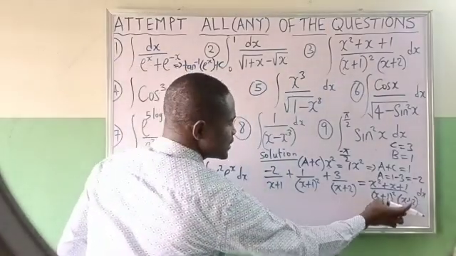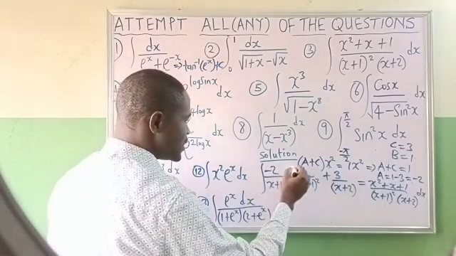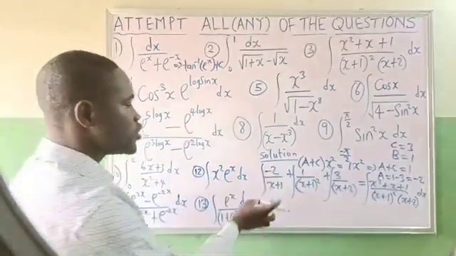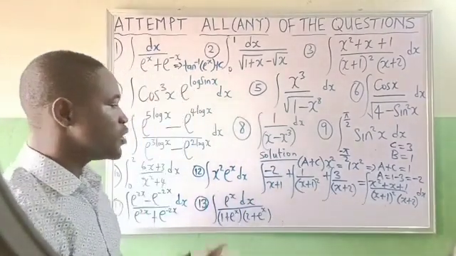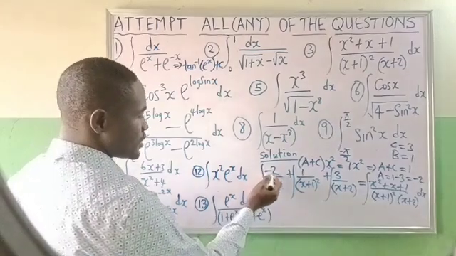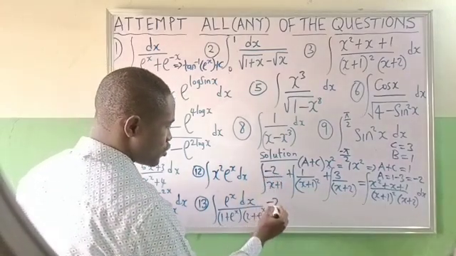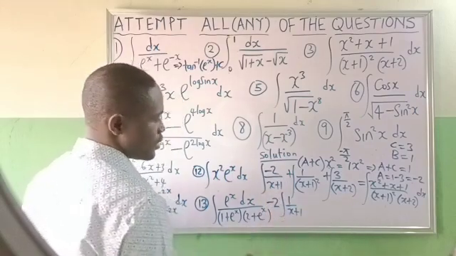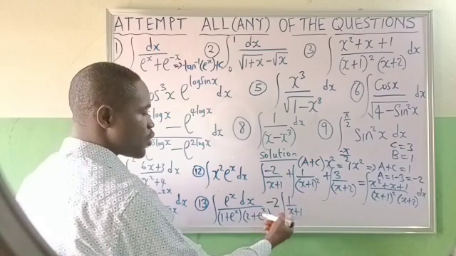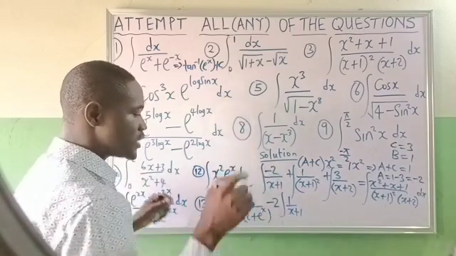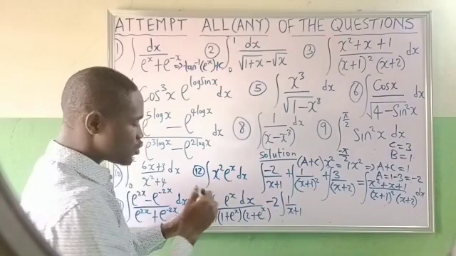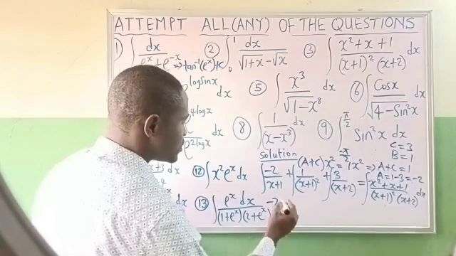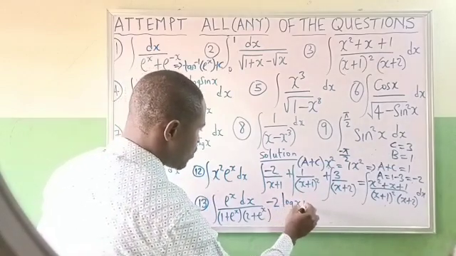Now, if we are integrating this, it means I am to integrate this, integrate this, integrate this. That's the meaning of integrating this. I've resolved them to partial fractions. It is now time for me to integrate. To integrate this, I will bring out minus 2. That will remain integration of 1 over x plus 1, and integration of 1 over x plus 1 means ln or log of x plus 1. So I will write log x plus 1.